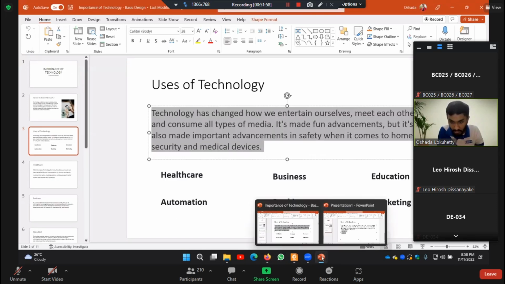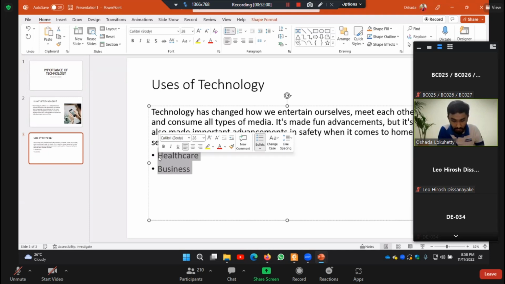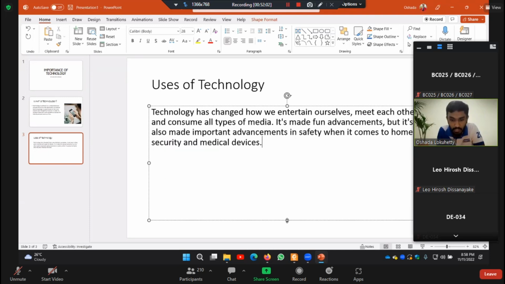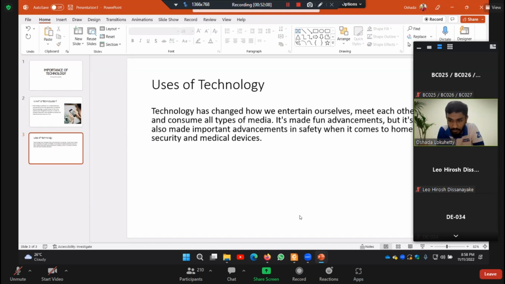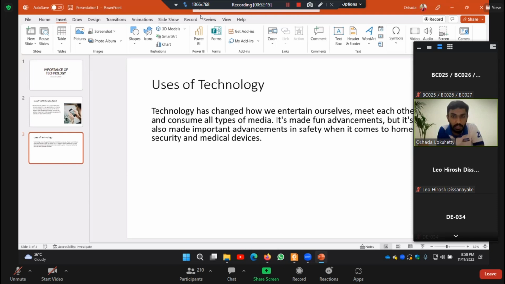So what I'm going to do is, I'm not typing in here. I will resize this text box like this and make some space here. And I'm going to insert a text box here.